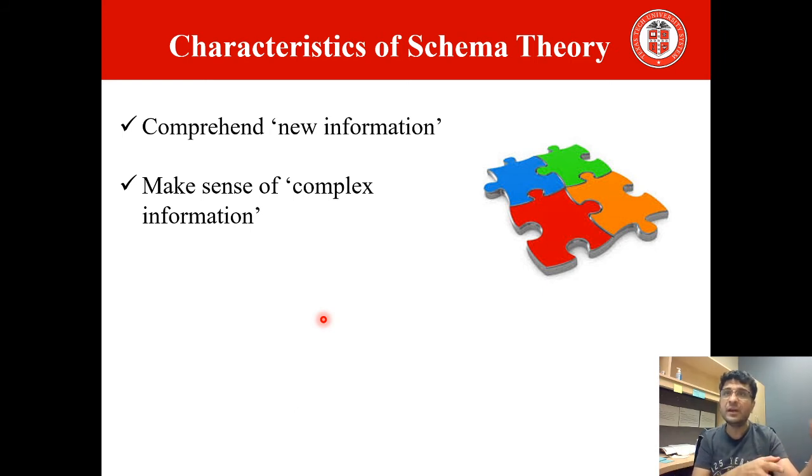However, if you've been using a similar sort of gadget, the prior information which you have about it will make your task pretty simple. And that's what it said in the second point, that it makes sense of complex information, meaning whatever information we have in our brain, in that particular file or cabinet of our brain, it just comes out as a whole and tries to decipher what is there now.